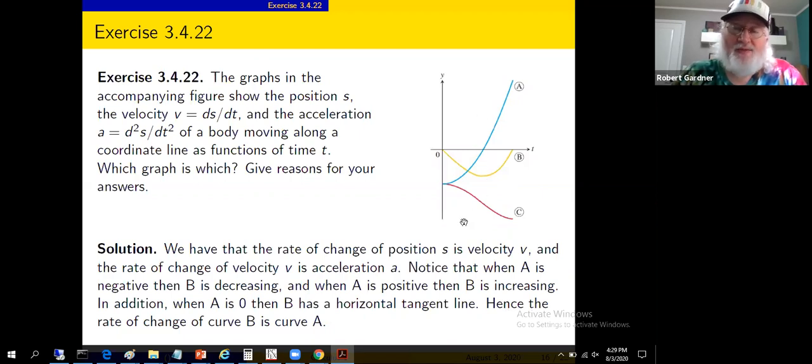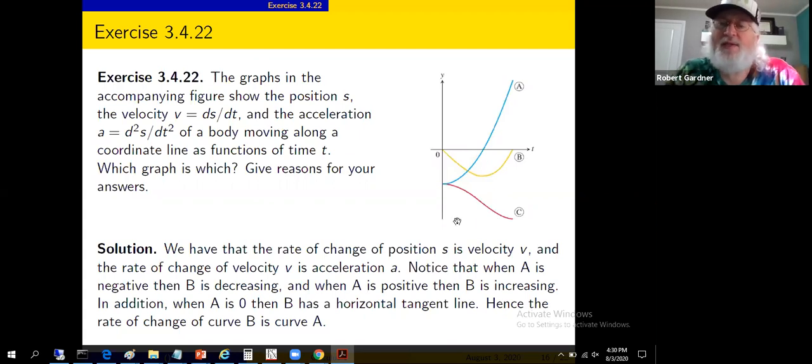I'd kind of worry about some other things being consistent as well. They only gave us 3 curves, so we only got 3 things to choose. One is the derivative of the other, and the third is the derivative of one of the remaining. So it's certainly consistent that since this is negative when that's decreasing, this is 0 when that has a horizontal tangent line, this is positive when that one's increasing. Very much consistent that the derivative of whatever this is is given by that. So maybe this is position and this is velocity. Maybe. We've got to drag C into the picture and see if C is the rate of change of one of these, or if one of these is the rate of change of C.